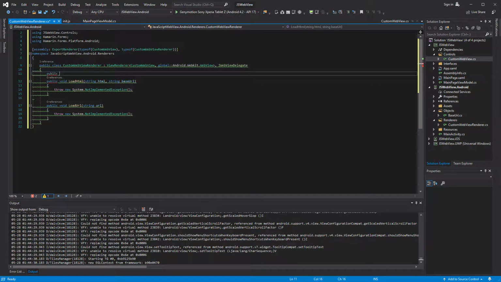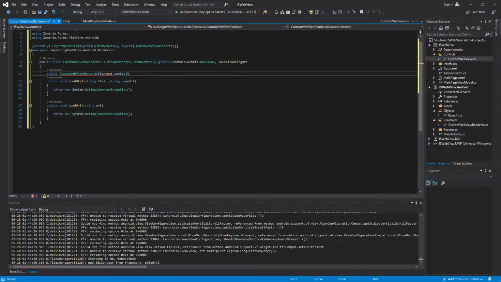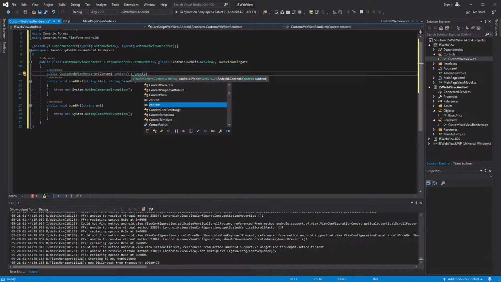Public custom WebViewRenderer, context, and let's pass that back to the main WebViewRenderer.